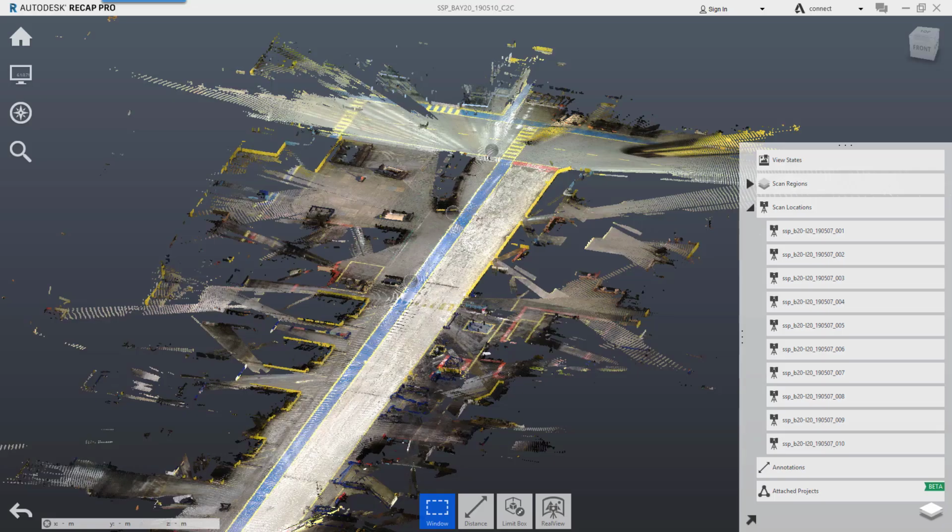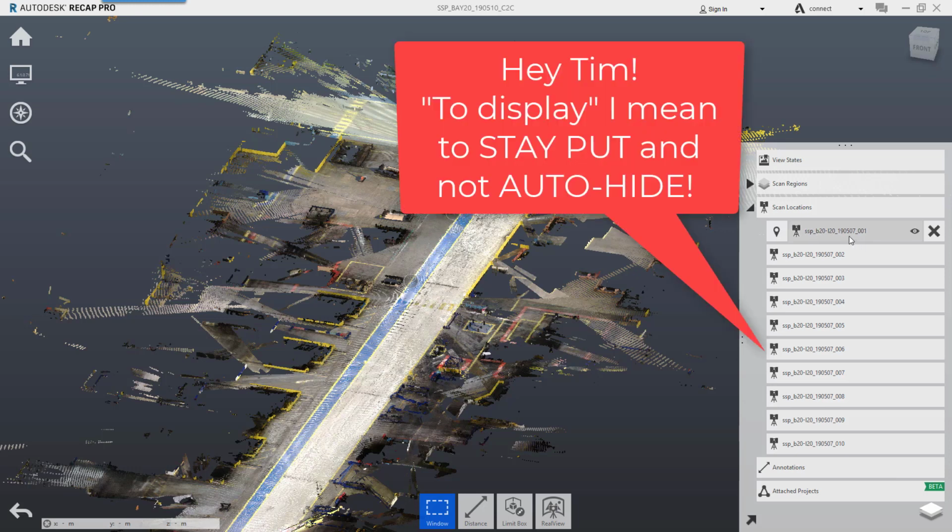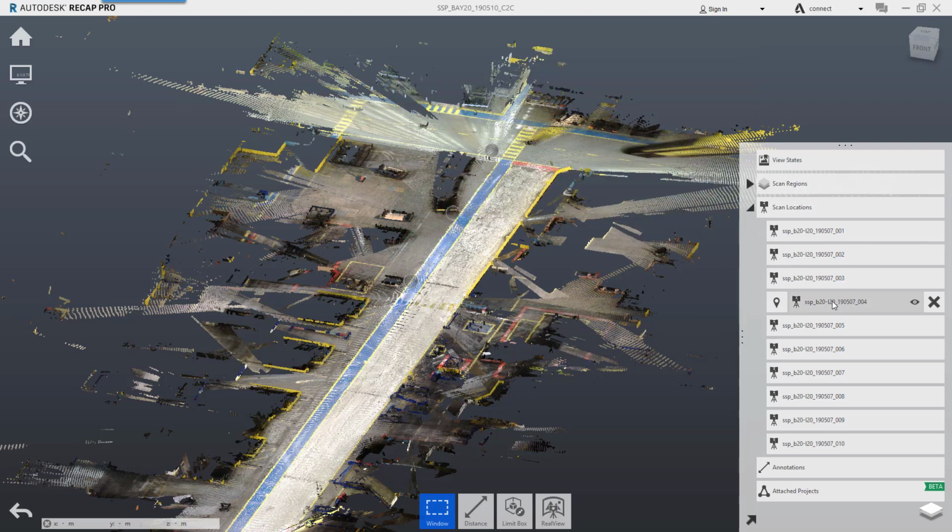Thanks for watching. This video will identify scan locations, how to turn them on and off, and how to isolate a single scan. To display all the different scan locations, if you hover over this box, you'll get a small thing, but if you click on it, you can get this to display so that you can work with it. You can select these individually. As you can see, they highlight, turn on and off just simply by clicking on them.